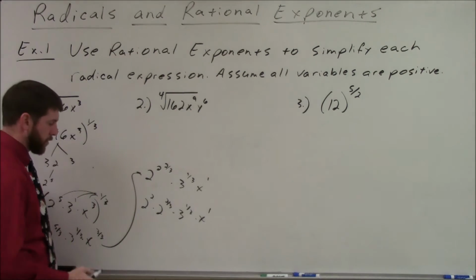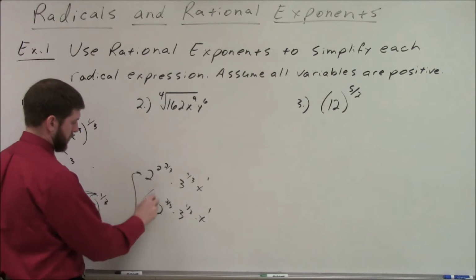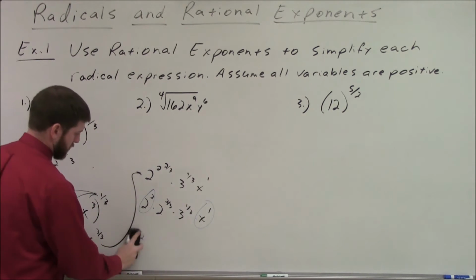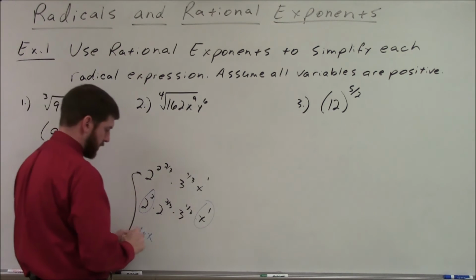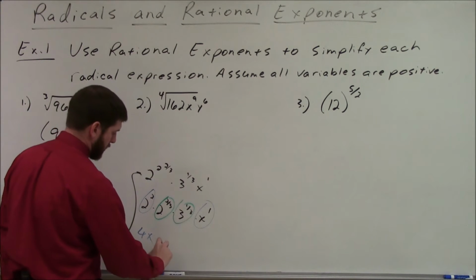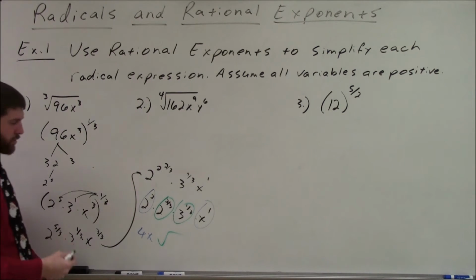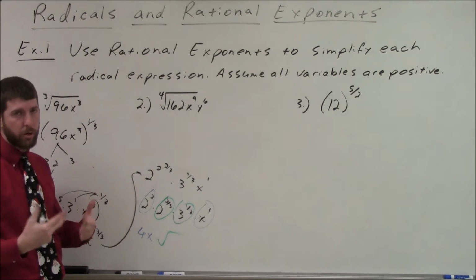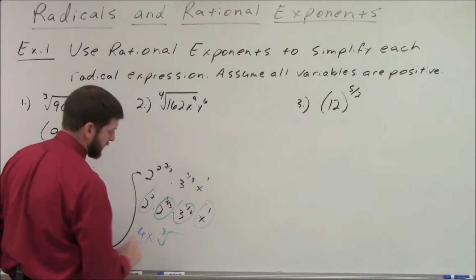So our non-radical portion is going to be the 2 and the x to the first. So that's going to be 2x. The portion still underneath the radical is going to be anything with the exponent of 3. Now, if for some reason we had done that step where we made them into mixed numbers or reduced our fractions, and these did not have the same denominator on them, they'd have to be 2 separate radicals. So we want to keep them as the same denominator so we can put them underneath a single radical.